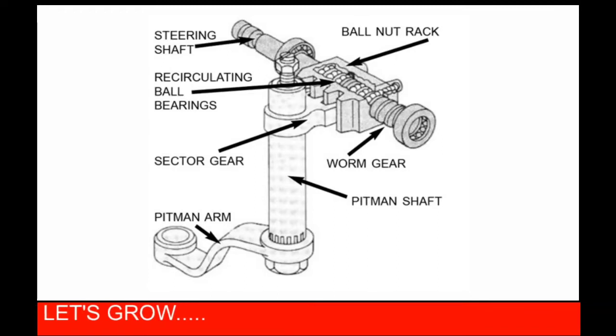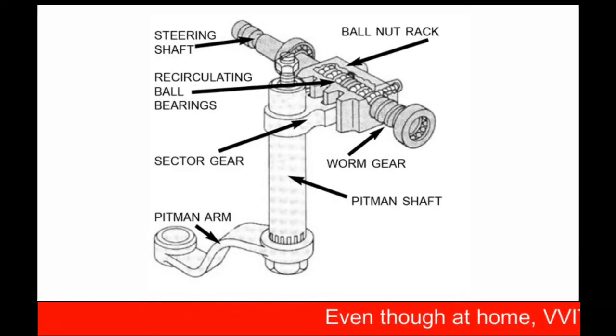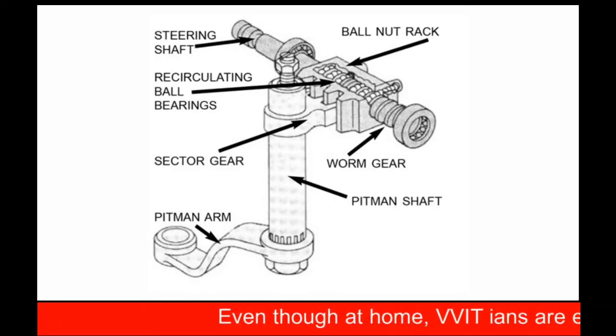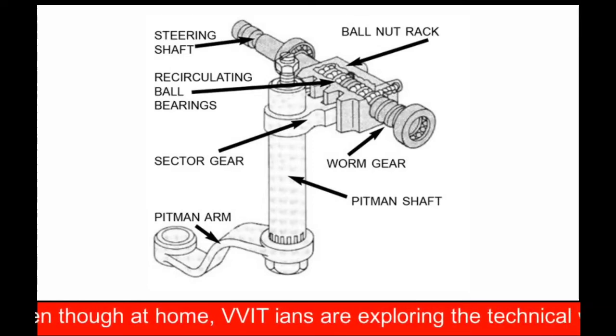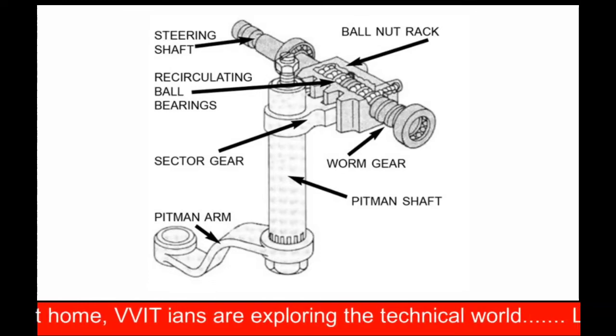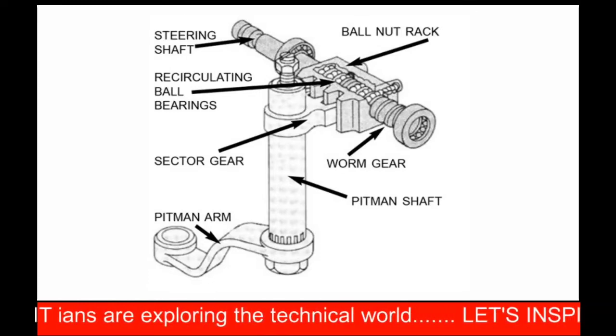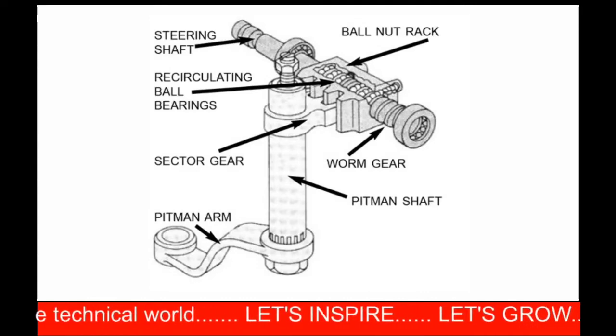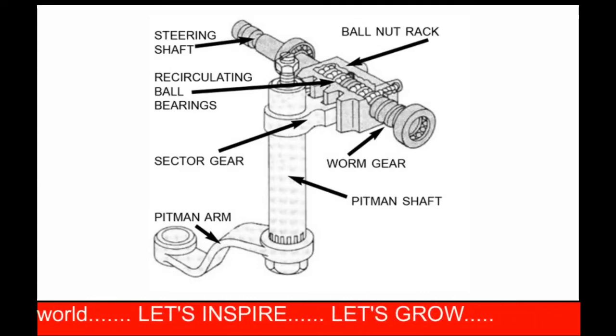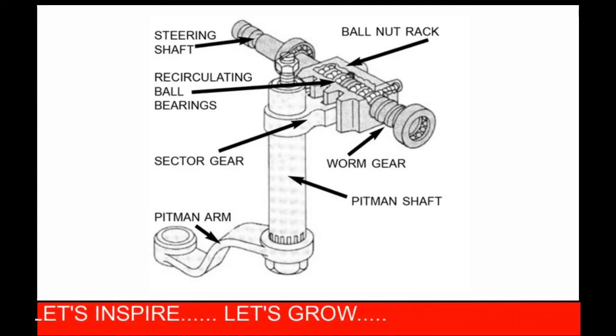The steering wheel is connected to a threaded shaft which is connected to a block. The worm gear is quite big and goes through the block which is threaded in such a way that it allows the worm gear inside. This block has gear teeth outside of it to which the sector gear is connected. This sector gear is then connected to the pitman arm, while the pitman arm is attached to a tie rod. There are ball bearings inside the block that fill the thread of the worm gear. The working is simple like rack and pinion.